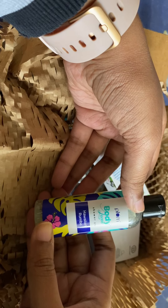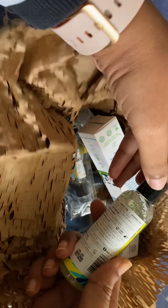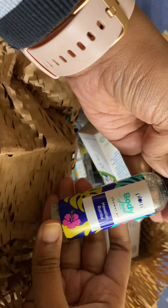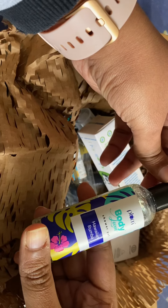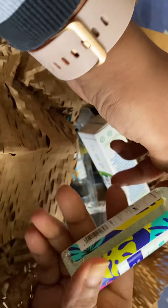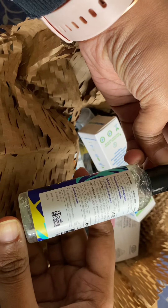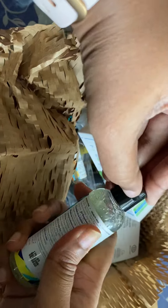First, I selected the Hawaiian Rumba Shajal by Plum Body Loving. The fragrance is very beachy, very fresh, very floral — too good. I love it. Last time I had also got the Shajal but hadn't tried it, so this time I'm definitely going to use it. This is a very travel-friendly mini that you can carry, and that's what I love about Smitten — you can always try before buying.